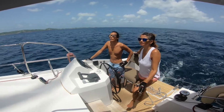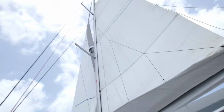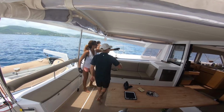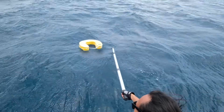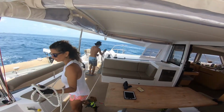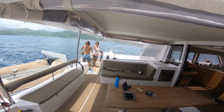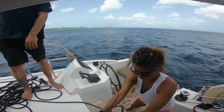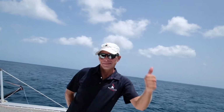Our day of instruction included a ton of fun stuff like points of sail, tacking, navigating, anchoring, and even a couple of man overboard drills. We couldn't capture it all on camera, since obviously we were busy running all over the boat, but it was exciting and even exhausting at times, but without a doubt, it was totally awesome.